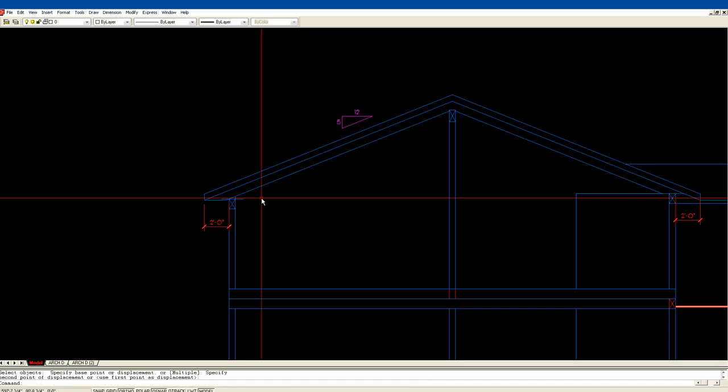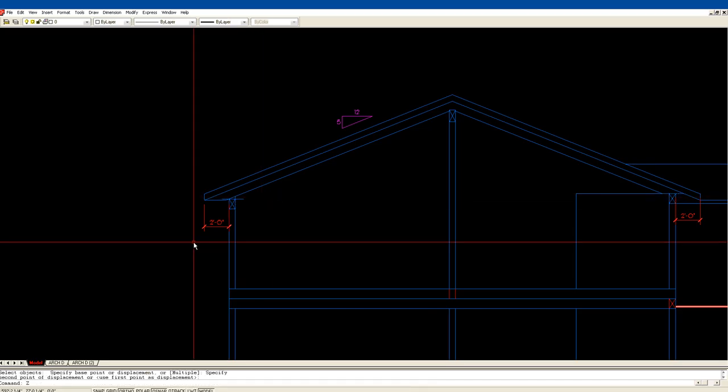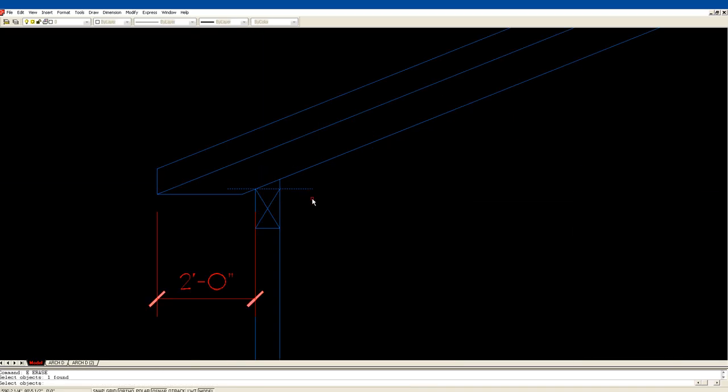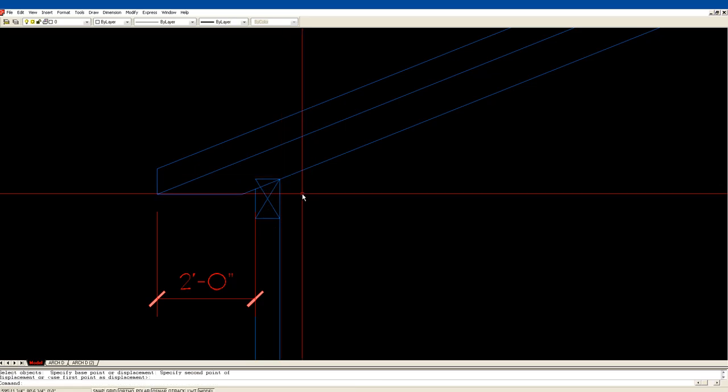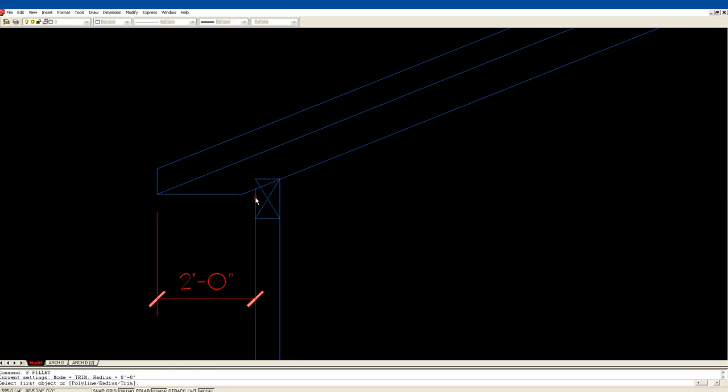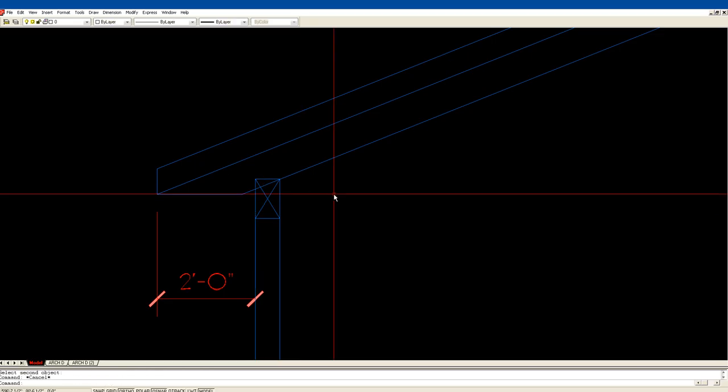I did that one differently. We'll put it right there. Move this whole thing from there to there. Okay, fillet and trim.